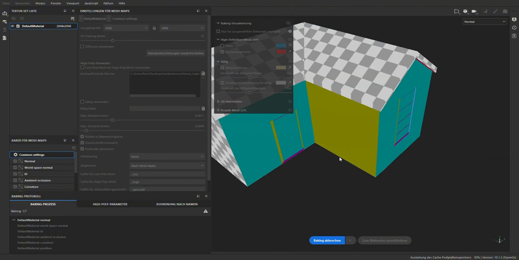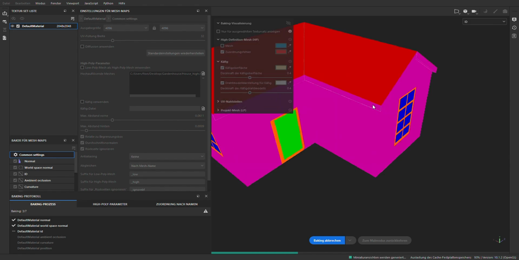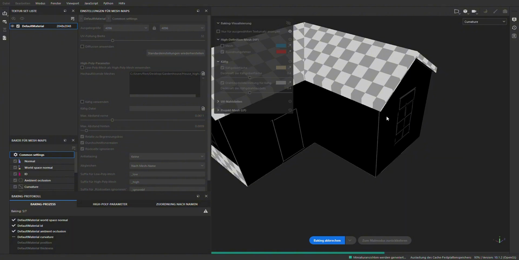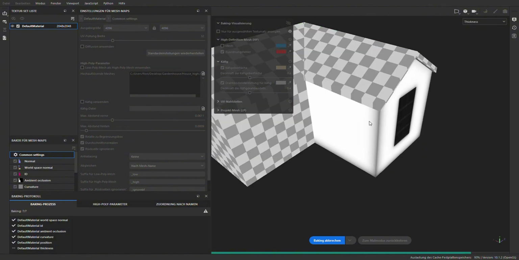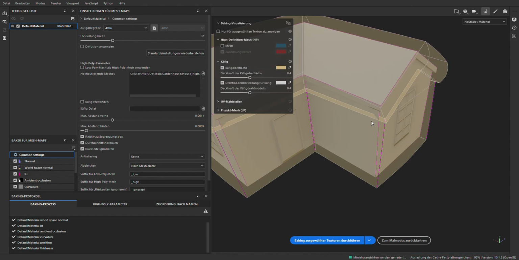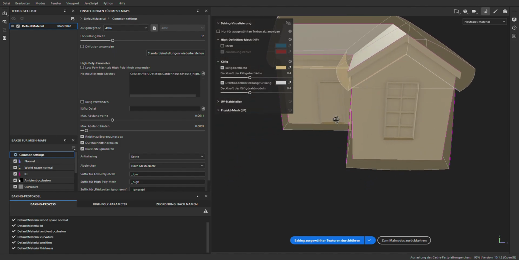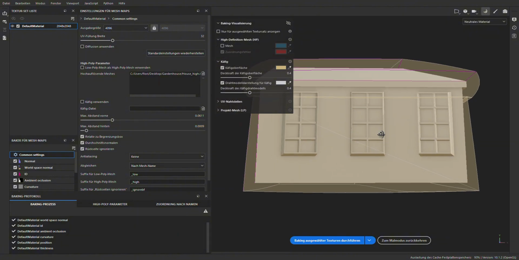We bake. This most of the time takes multiple tries, so I rarely baked once and it was perfect. Sometimes you have to flip normals because, I don't know, the information is not really shown that well, or you just want a different look. And that's why normally you hang around here a bit more than just once. But for this version, it looks like it went pretty well.